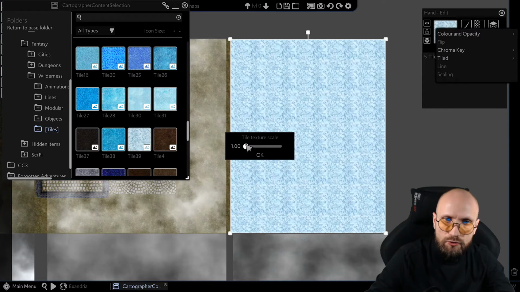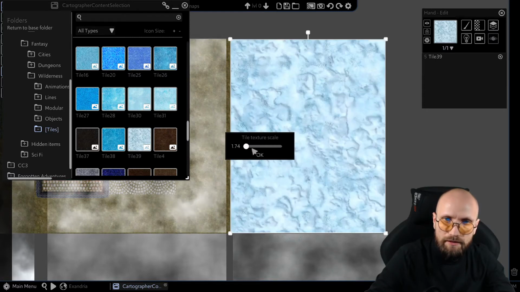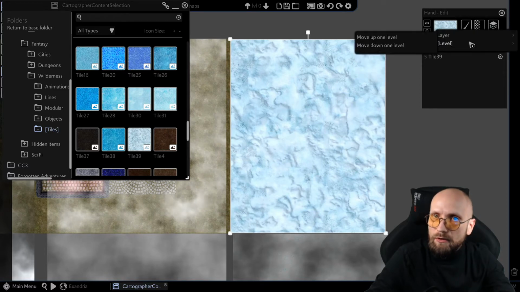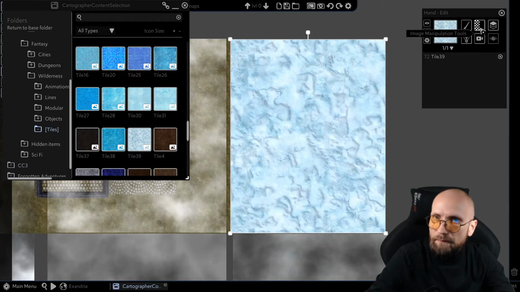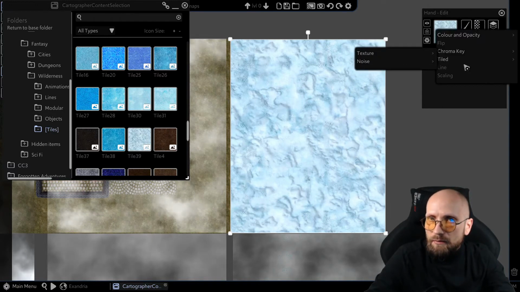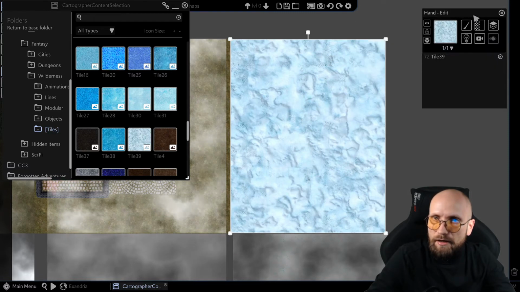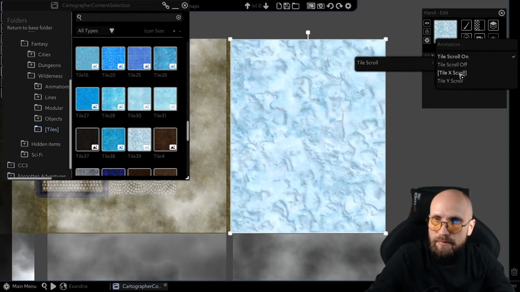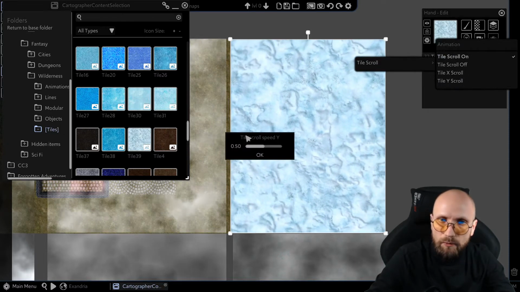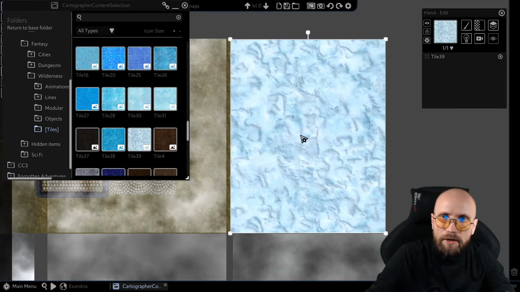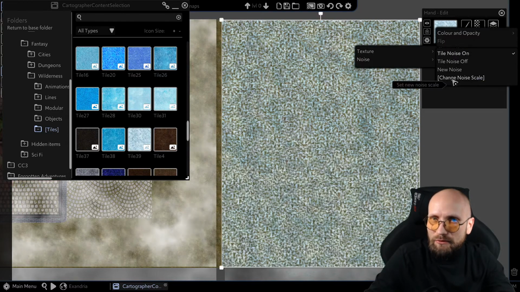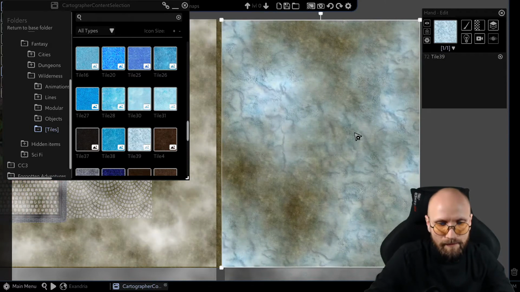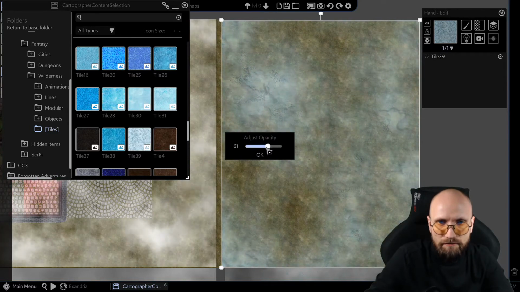Change the texture scale as usual, something like this. I will also make it go to the object layer. Yes, this is an object layer right now. And lastly, well, not lastly, actually, I am going into my tiled scroll. I'm gonna make it scroll in the X axis without the Y axis. So I'm making it a zero. And now, almost lastly, I am going to add some noise to it and change the visibility to something around 60.